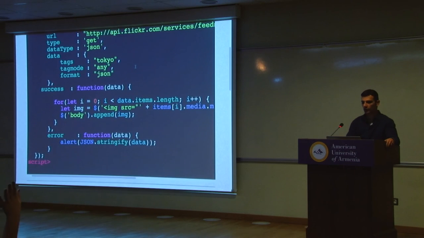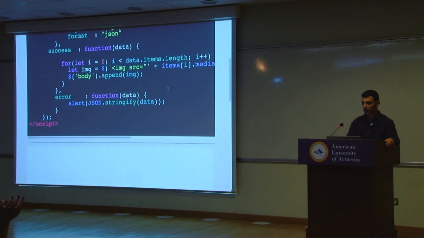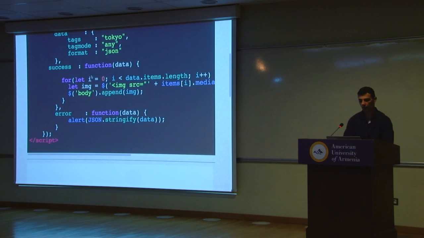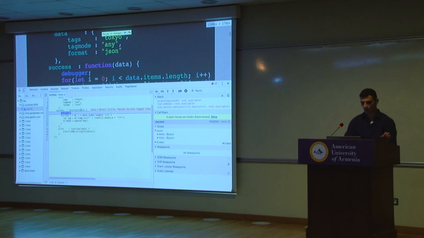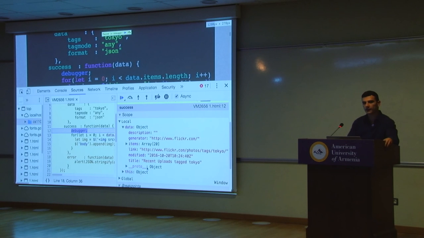Okay. Now you might be wondering, why am I not getting anything down here? Because why? Very good question. Watch this. Okay. So have a look at data. Hang on, let me zoom in. So look at data. When you open data, what does it have inside? A whole bunch of stuff that Flickr sent me, right? Some information about who generated it, it's Flickr, when was the last time the list was modified, just stuff. And then it has this items array, right?